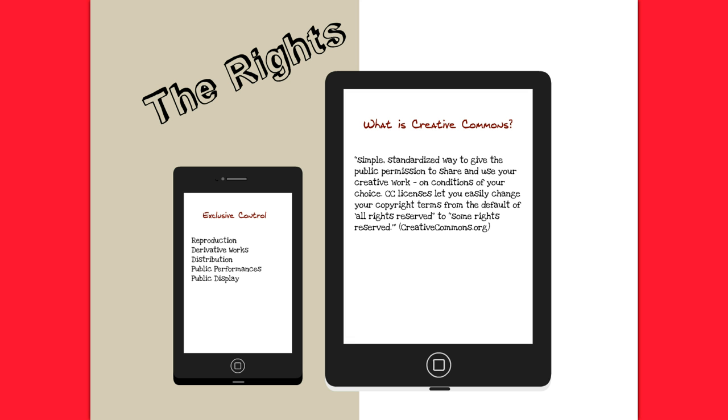There are several different kinds of Creative Commons licenses. For example, one license allows you to use a work just so long as you give proper attribution. You say where you got it from. Other rights say, I don't care if you use my name or not, but I don't want you to sell it for profit, because I didn't sell it for profit, and neither should you. So you can pick all different kinds of Creative Commons licenses for your work, and you can get those licenses at creativecommons.org.